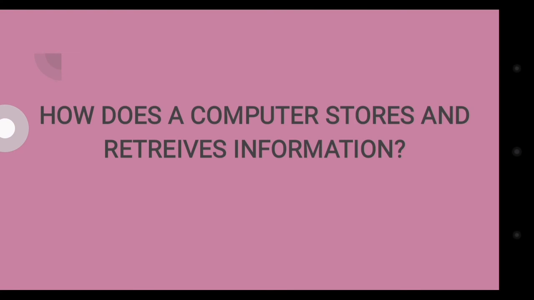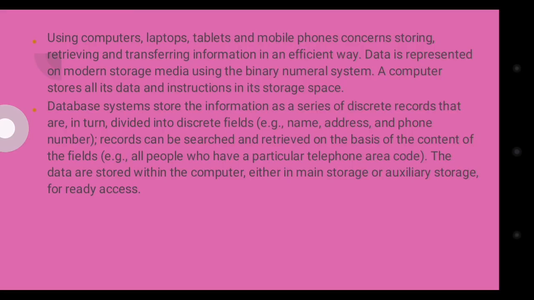Architecture and organization. I will describe how a computer stores information. Using computers, laptops, tablets, and mobile phones concerns storing, retrieving, and transferring information in an efficient way. Data is represented on modern storage media using the binary numeral system. A computer stores all its data and instructions in its storage space.